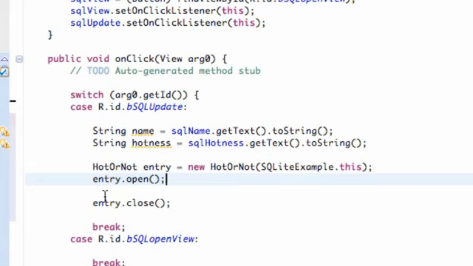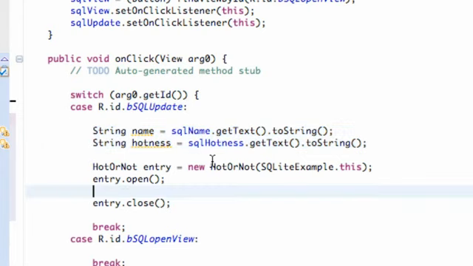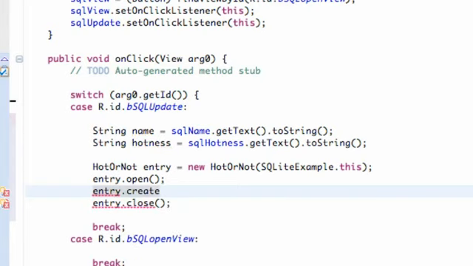And now what we want to do is we want to be able to write some information to our database, which is what we're going to work on in the next tutorial or two. But again, what we're going to actually do is we want to pass in both strings so we can actually set up our method right now. We can just make it up. So we're going to say entry, and then we're going to say create entry, something like that.